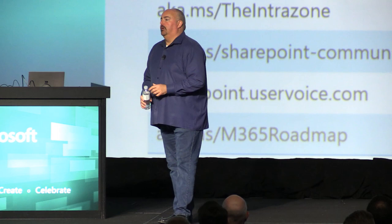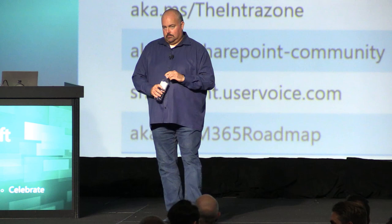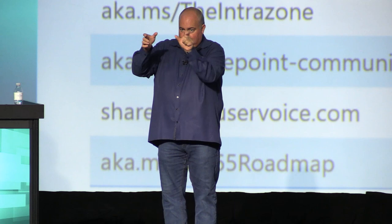How does the vertical column behave in mobile view? The question is how does the vertical column behave as you go down to an iPad or a mobile phone. We take the center content — we consider that the most important content — and we drop the vertical column to the bottom of that content at the first element. So if your page is this wide and this is the vertical column, you go down to iPad width, that vertical column shifts down following our same responsive pattern on other elements. And then as you get smaller and smaller, we drop those columns down to ultimately make a single-threaded column on mobile.